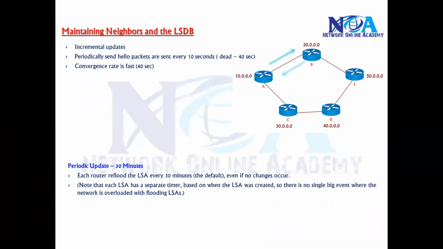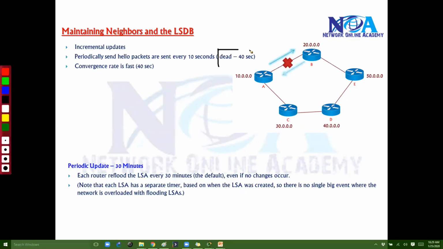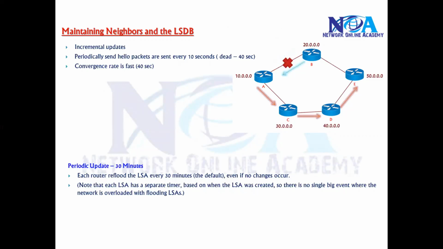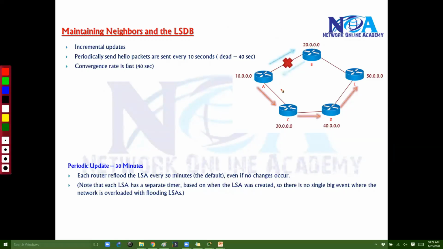by default. And let's say due to some reason, the link fails or the router goes down, then the maximum time it is going to wait is 4 times the hello, meaning 40 seconds. So after 40 seconds, router A is going to remove the neighbor relationship from the neighbor table, and it will start forwarding the traffic via the alternate route. That is what we call convergence time.